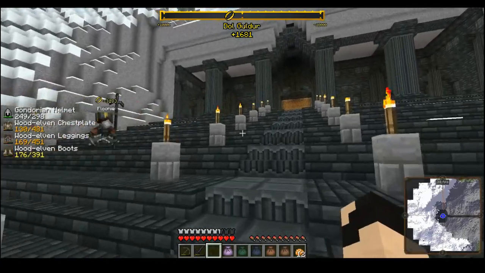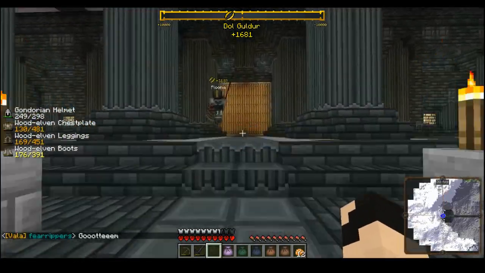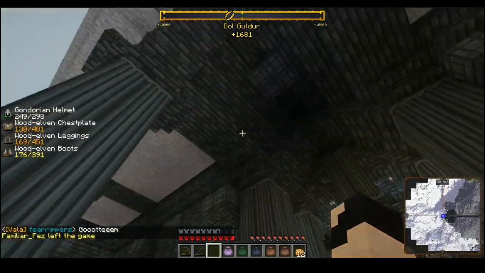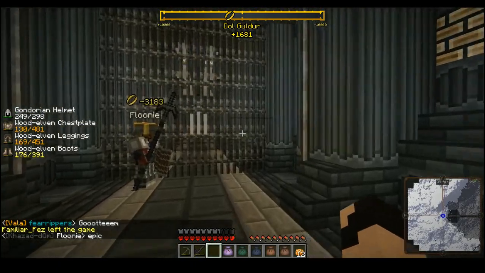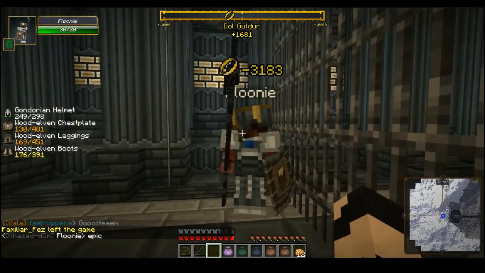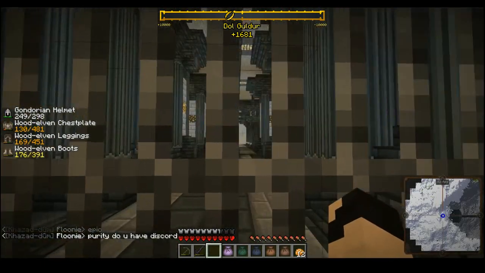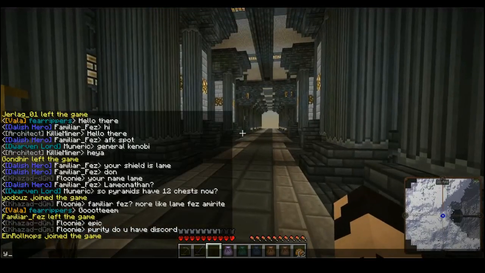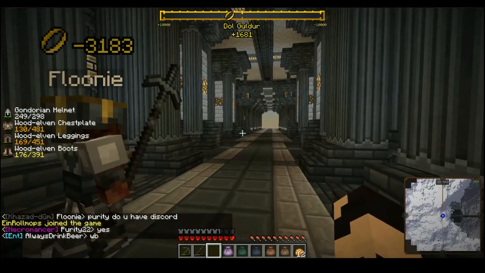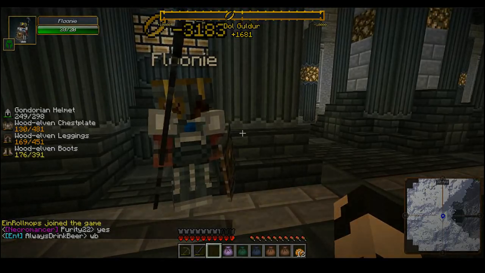So, it's like they build these tunnels, and I don't get it. But so I guess this is the main gate. A lot of room. That would make this easier, wouldn't it?